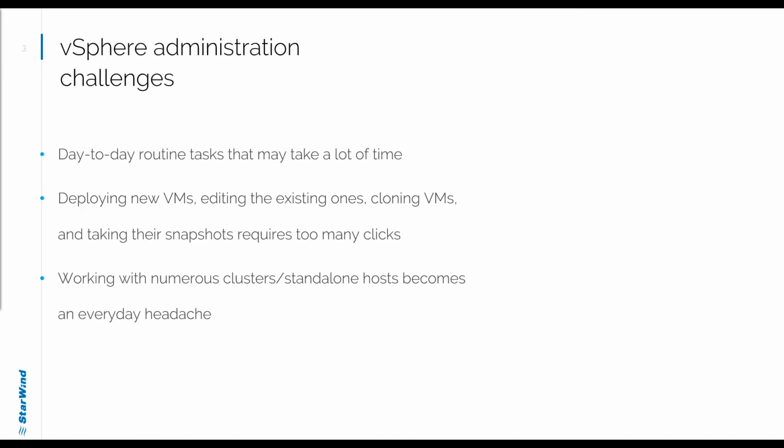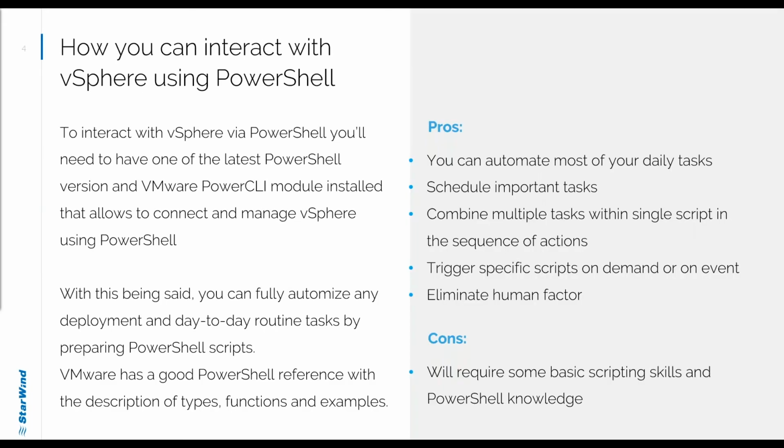So how can we interact with vSphere using PowerShell? To effectively deal with these simple but time-consuming routines, you would like to, first of all, implement at least some sort of automation. And that's actually where PowerShell comes in handy. Since I believe it's not an entirely new tool for you, I'm not going to waste your time on taking a deep dive into the history and describing what it is and where it came from. So let's look at what we need for PowerShell to work with vSphere.